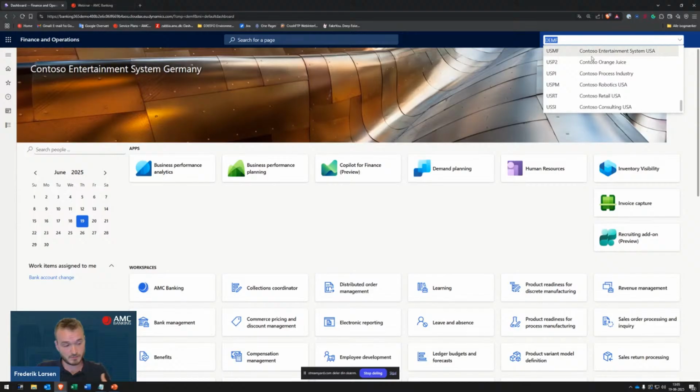Now, the US company operates mainly in the United States, and this is where it has most of its daily operations, but they do have a few suppliers in Europe, and they also have some customers in Europe as well that expect to pay with euro.